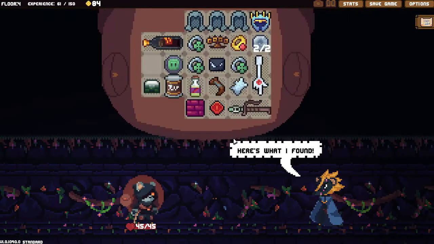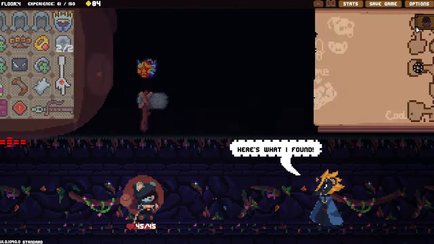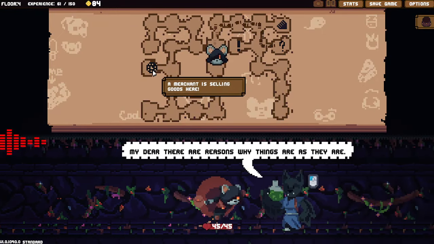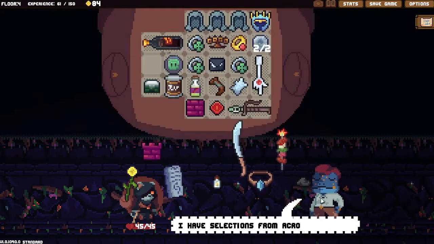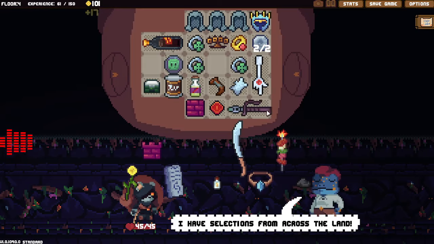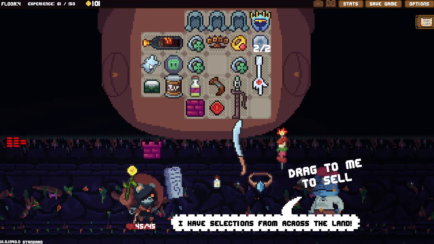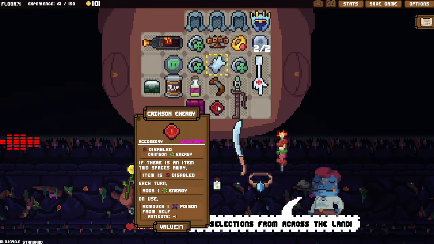God, give me something good, brother. What is this? User weapons? Okay, to be fair, I only gave you $5. So that makes sense. I won't blame you for this. Now, what do I do here? Okay, I can probably sell blackmail. Moves up one space when this moves adjacent. Oh, it costs $1 to blackmail someone? That's prohibitively expensive, if you ask me. Okay. Crimson Energy is still in an awkward place.